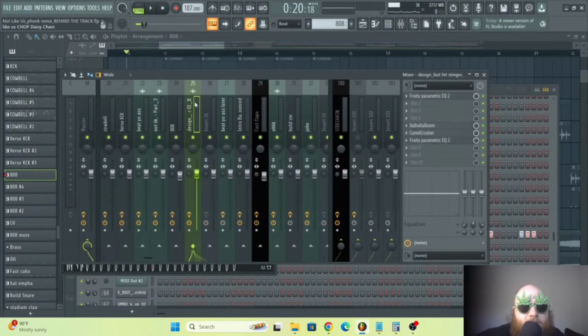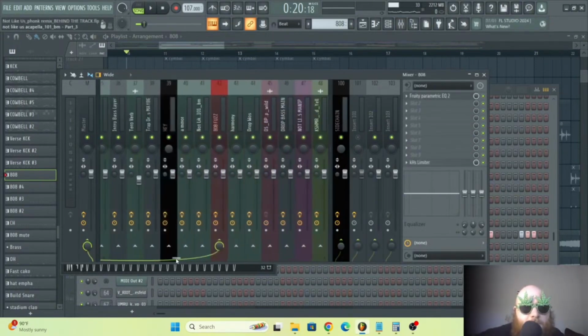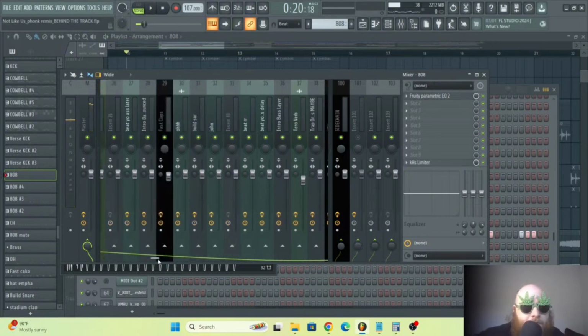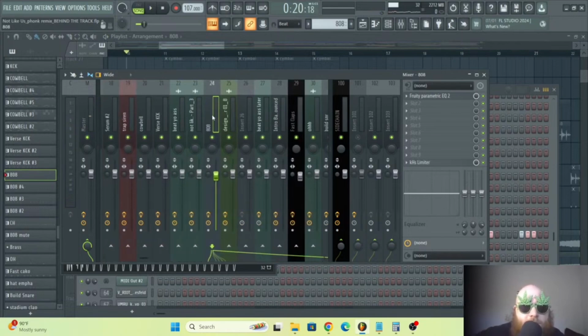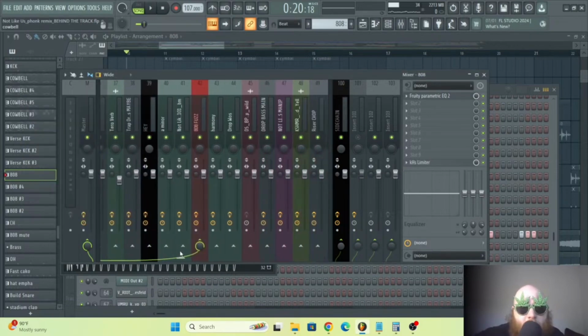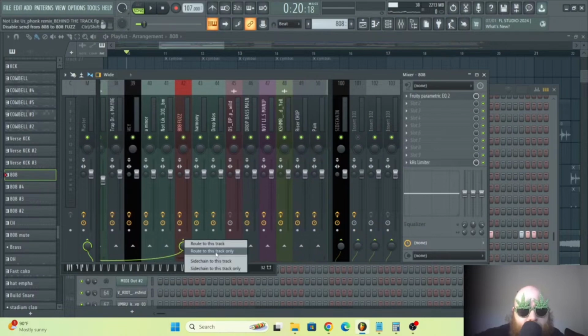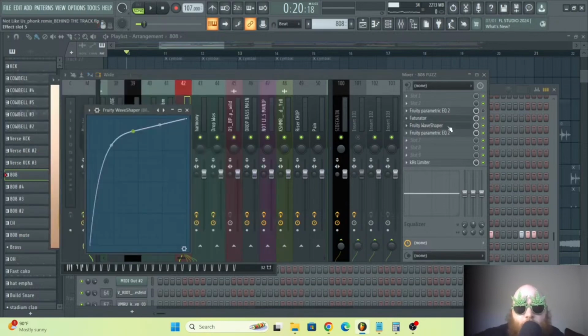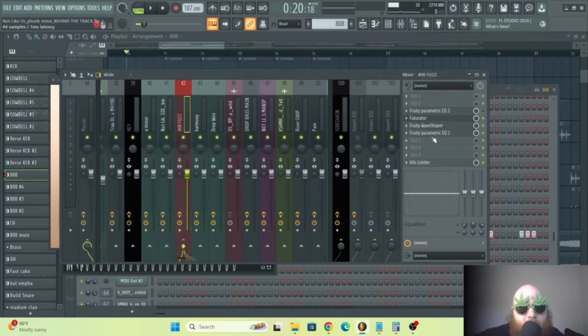And I add some distortion to it. Without the distortion, it sounds like this. With the distortion, it sounds like this. And the way you do that is, you take your original 808, let me show you the EQ on it. I just dipped out a little bit in the 100 range because that can get really muddy sometimes. And then you route to this track, not route to this track only, so that both of these tracks are playing, the original plus this track. And added a saturator to it, wave shaper, like just really heavy distortion.